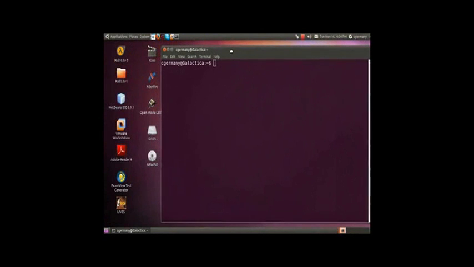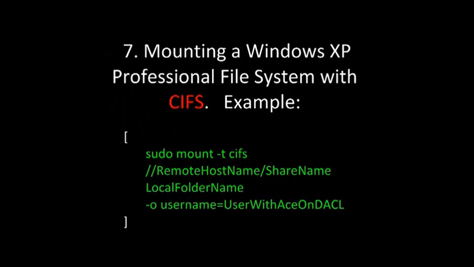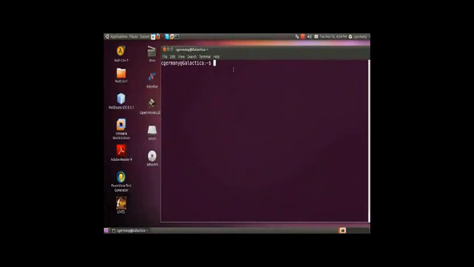So we're going to look at using some of these commands to connect to Windows machines. The first one I'm going to try is a Windows XP Professional machine. And I'm going to use sudo mount, the -t option, cifs to specify the Common Internet File System, //192.168.1.207.13, the IP address, and I believe it is 11. And the hostname of this one's called TV, by the way. I use it as sort of a DVR.